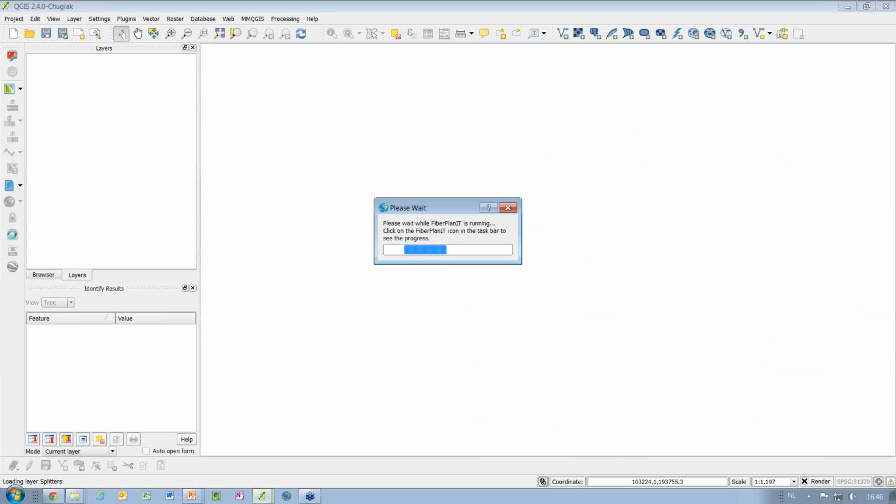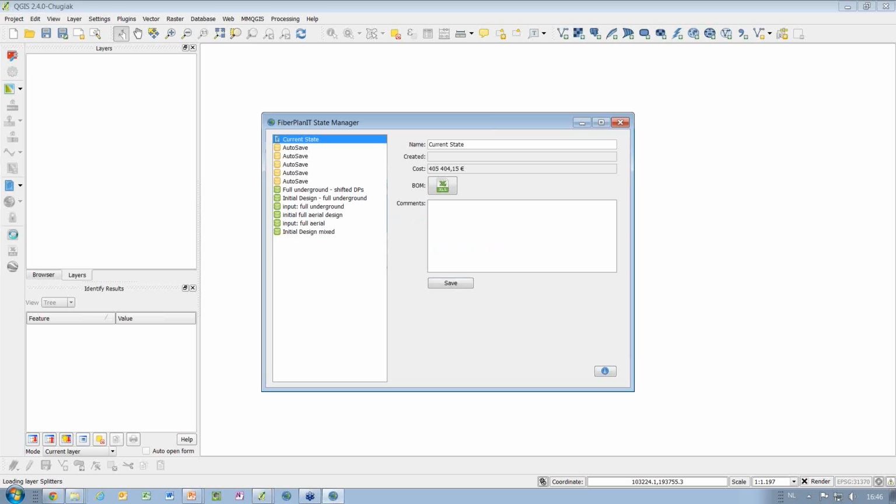And to see what this has done with my actual costs and the calculation, I can access the FiberPlanIT State Manager. This state manager tells me that my current state, so my current calculation, is 407,000 euro as a basis, as a total sum of the costs. And you can look at your other calculations and see what their total cost was.